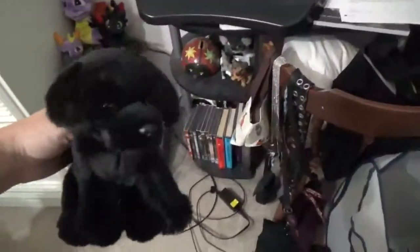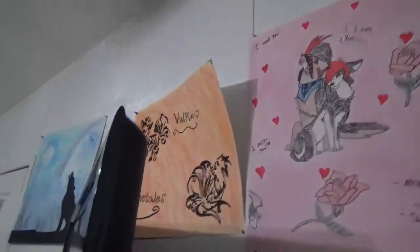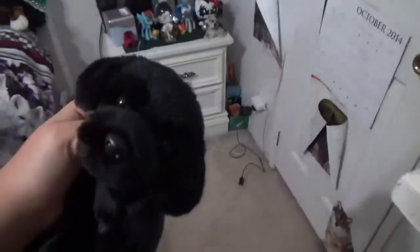My trash can and my clothes bin. Some more posters. And then this desk is literally just a mess — this is where I keep my computer. And then over here we have my Spyro the Dragon and Toothless stuff. And those are my books and movies. Some more pictures. And then here's my TV. The reason this is covered up is because that's my booklet from when I graduated — my diploma. It says where I went to school and where I live, so I covered it up. And then that's my graduation cap.